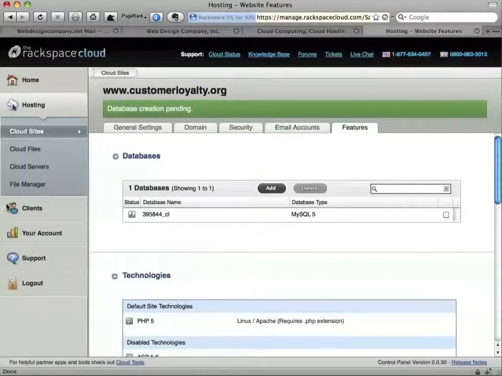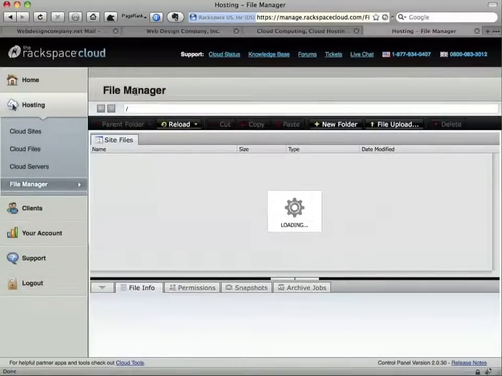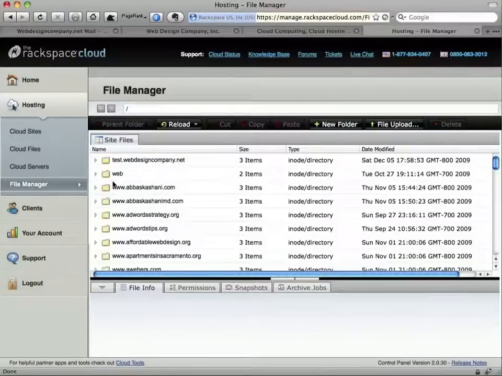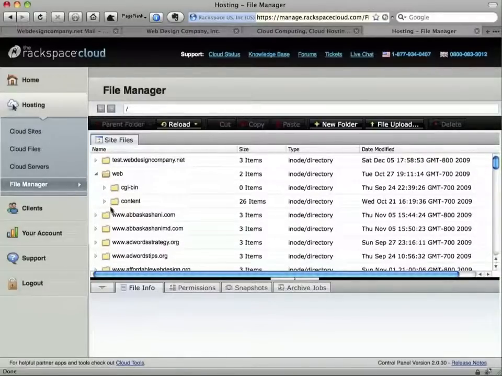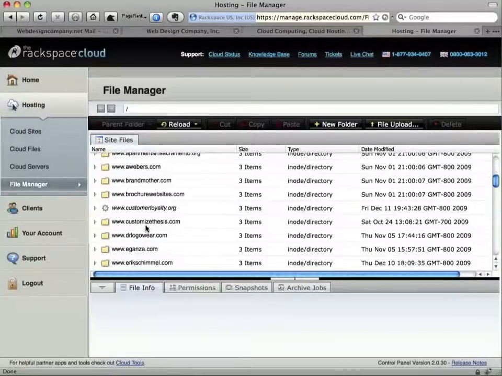Now let's look at what this tip is really all about. Go here to File Manager, and inside File Manager you'll notice right here, as soon as this loads, that we've got a folder called Web, and what this folder contains is all the files that all of our new websites require when we're getting everything started. So a normal website, when you set it up, actually let's go look at what a normal website contains when you set up a brand new website.